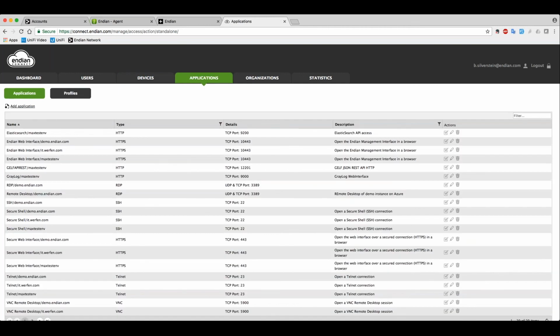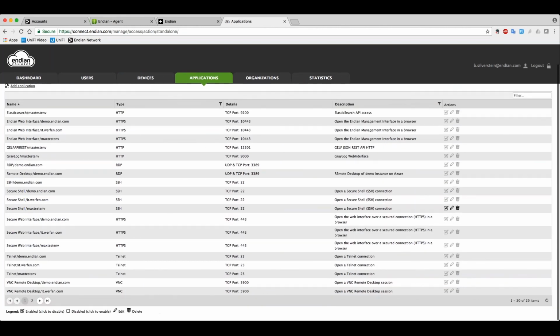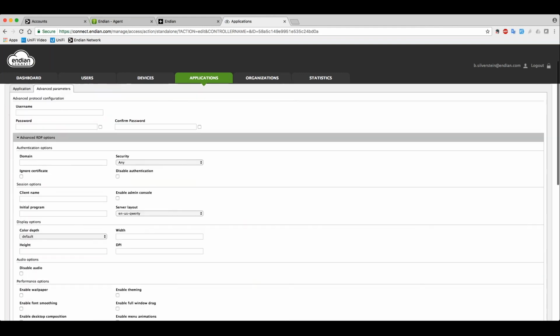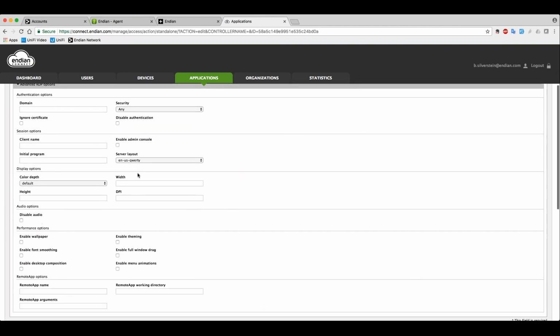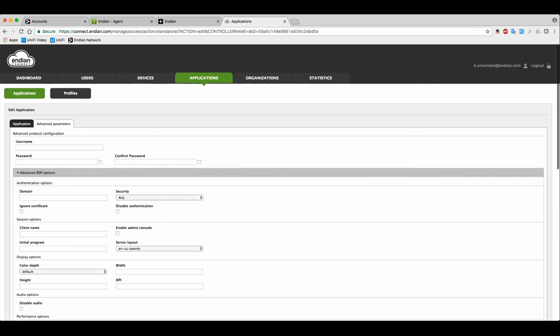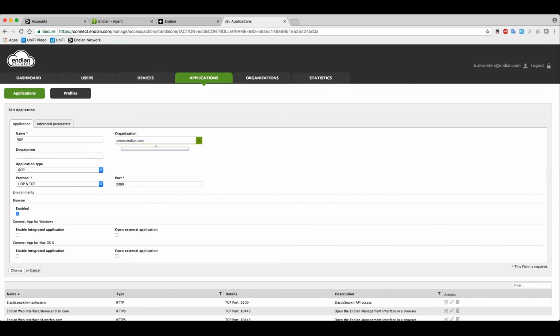Applications tab, where you can create applications and put them into groups. And you can see that there's all kinds of different features here. With each feature, you have different things you can do. In terms of RDP, for example, you can customize advanced options. You can specify advanced parameters that go with RDP as well. So you can see there's a whole bunch of RDP options that are supported within the application concept.